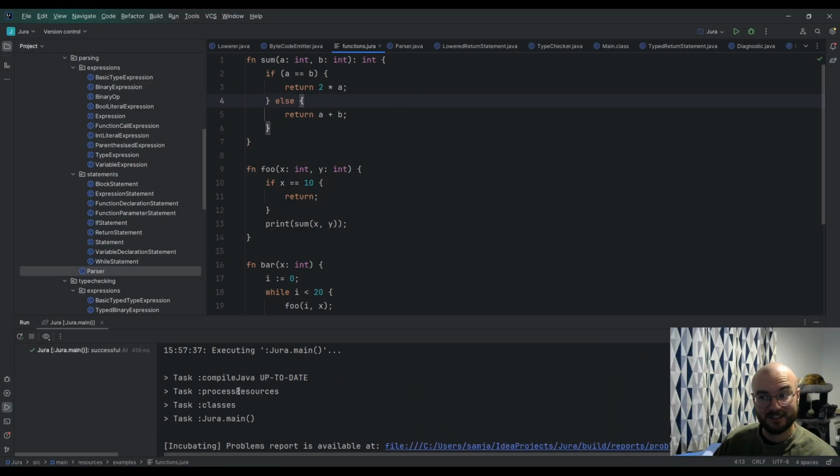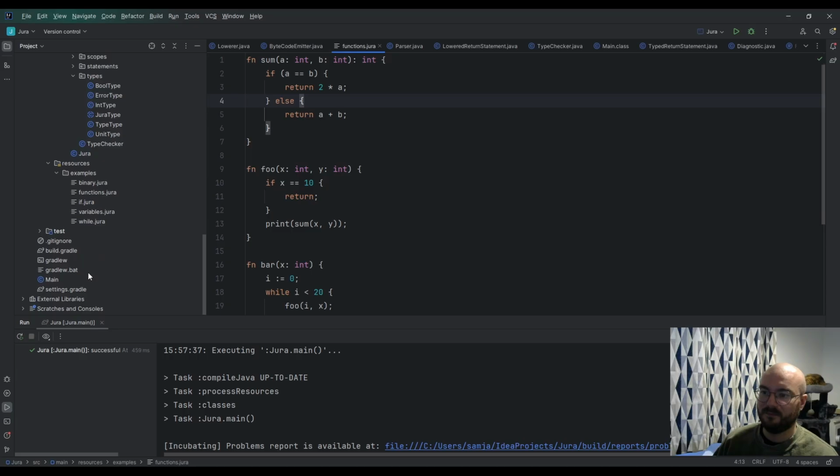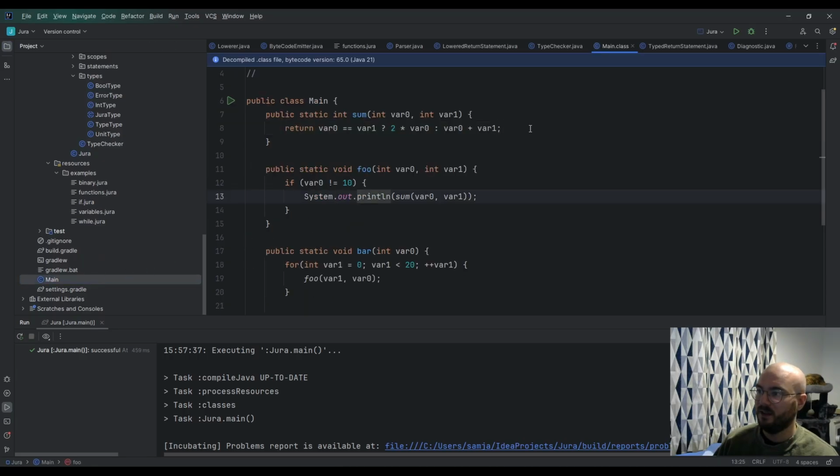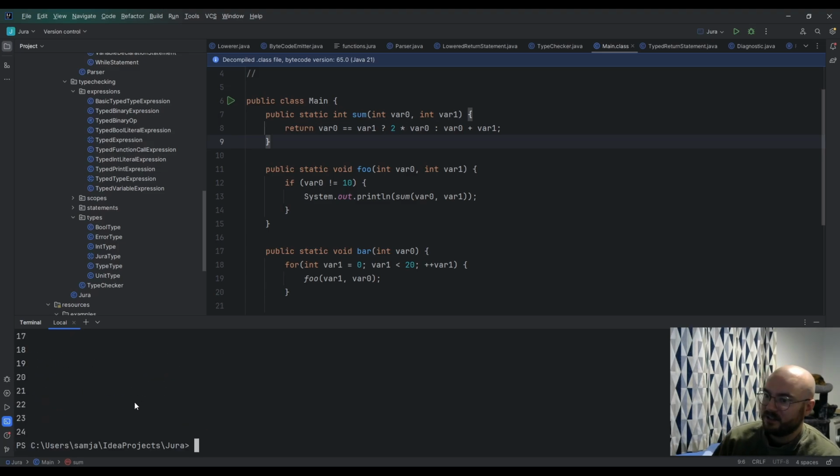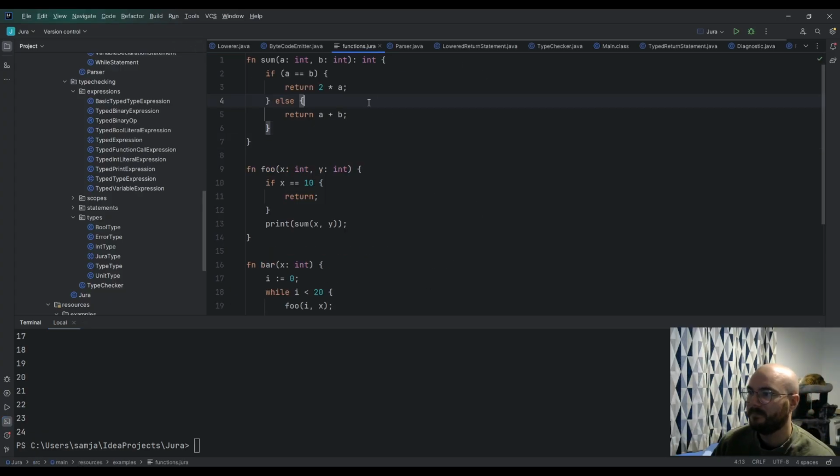And it does. And if I check the emitted bytecode, it's done something clever. It compiled to something different, and it still works. See? Because what I've done is functionally the same, logic-wise.